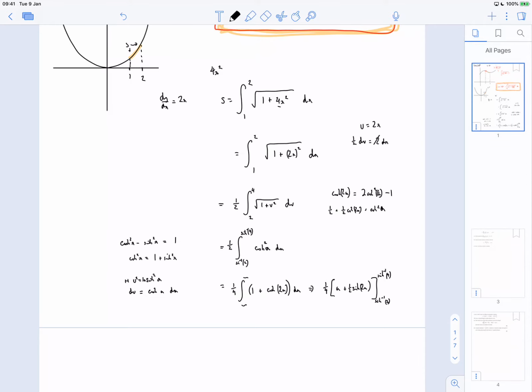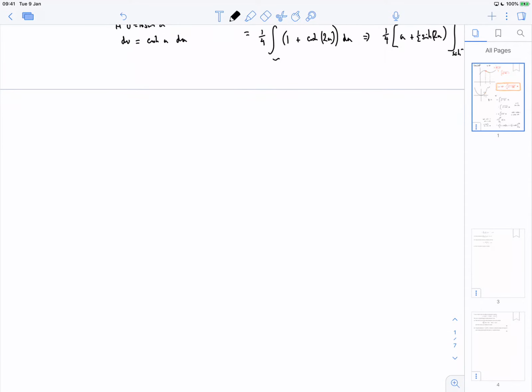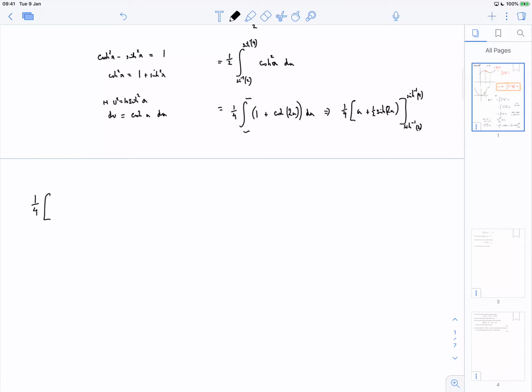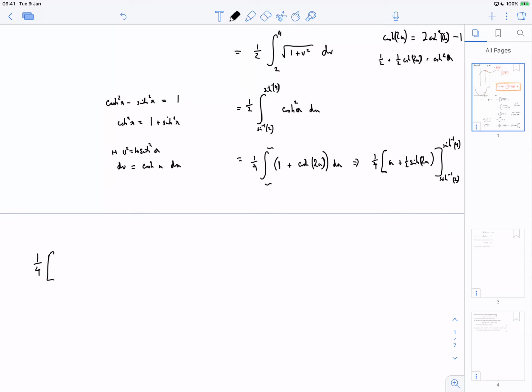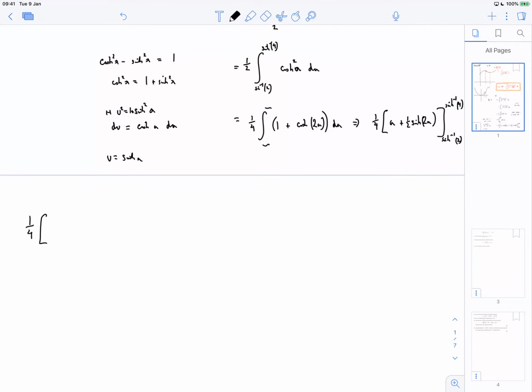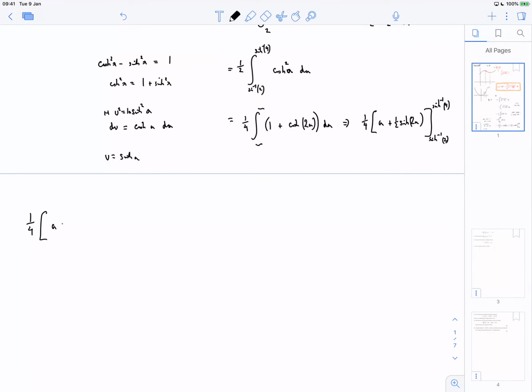So let's take this down. The integral is actually a quarter of a, and what did I say a was? Well, I said u equals sinh of a. Well, this is going to be interesting, isn't it? How about we just evaluate it as it is? So we've got a plus a half sinh of 2a, which is going to be sinh of a times cosh of a, because remember, sinh 2a is just 2 sinh a cosh a, but 2 times a half is just 1. And this is going to be integrated between the inverse sinh of 4 and the inverse sinh of 2.